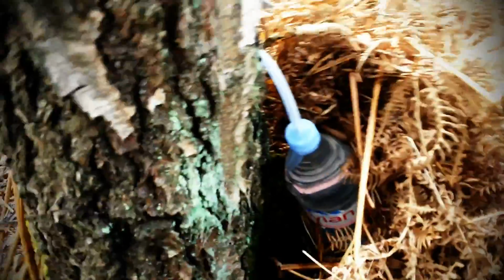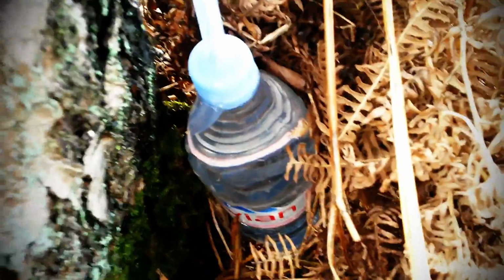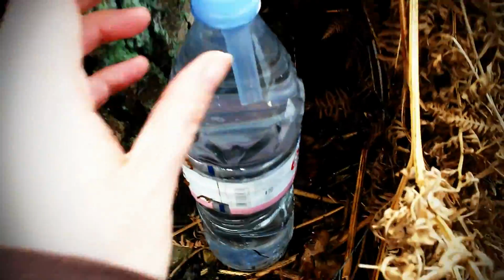Okay, here's my 3rd one. That's actually dripping out of the neck of the bottle because it's so full. Oh no, so it looks like I left it a bit long. It did rain a lot yesterday though, so I'm wondering whether the trees have just soaked up a lot more.